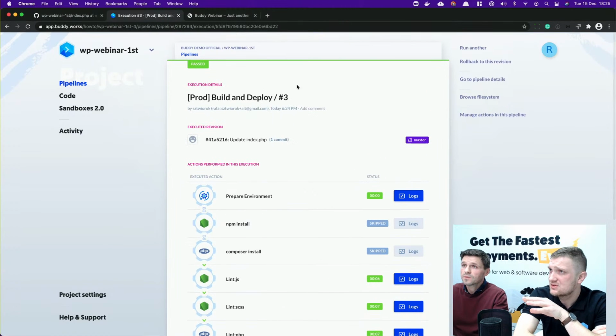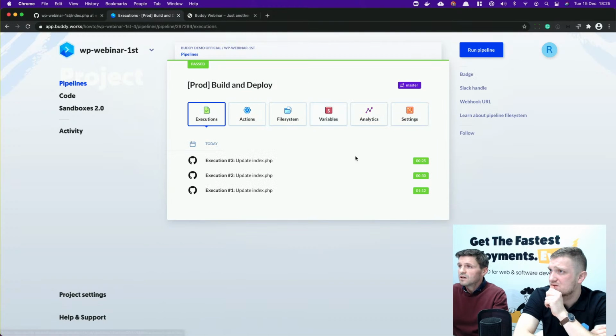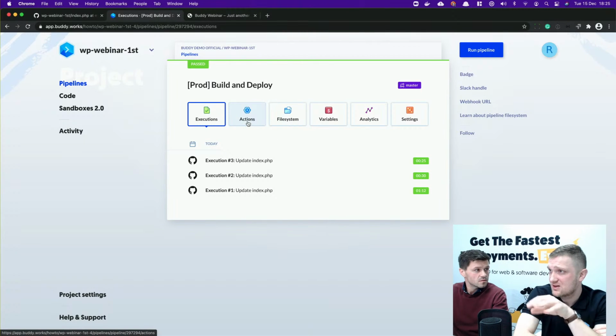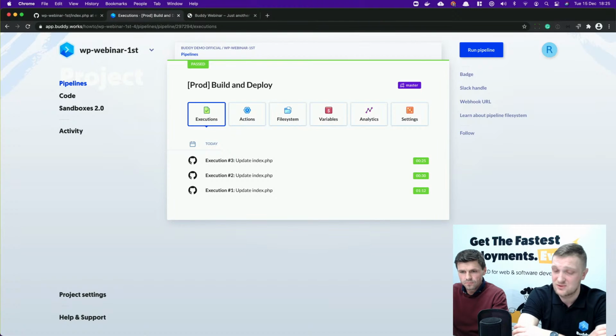All right. So once again, what was the total time of the third execution? Okay, let's jump to the Execution tab, and we can see 5 more seconds. So it only takes 25 seconds to build, check our application, and deploy to production after every change. We started with 1 minute and 12 seconds, or even sometimes more, and we shaved it down to 25. So if you run multiple executions per day, these numbers make a difference when summed up.